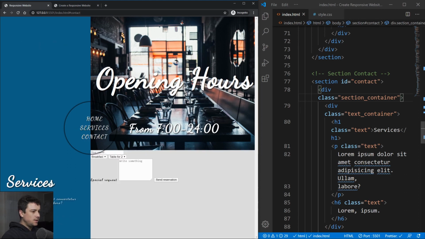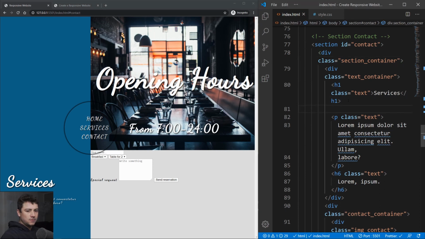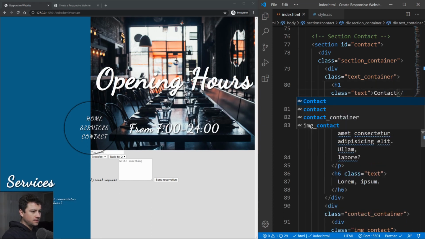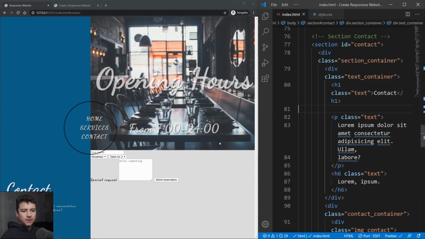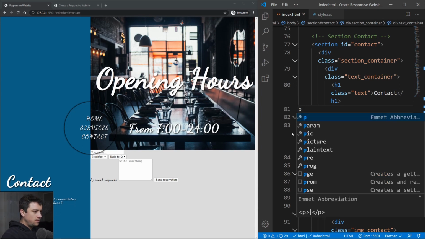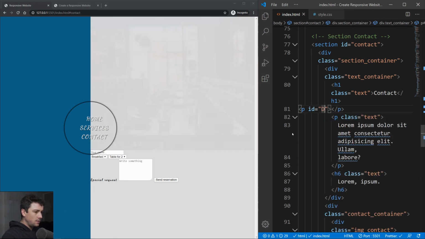So I'm just going to style them, but don't actually do anything with them right now. We're going to include this into our text container, and to be more specific, right underneath our H1. So this now services, hoppala. This should be contact. Keep forgetting to change the title. Okay, so this is the contact page. And within here, we're just going to create a paragraph tag with the ID of date.